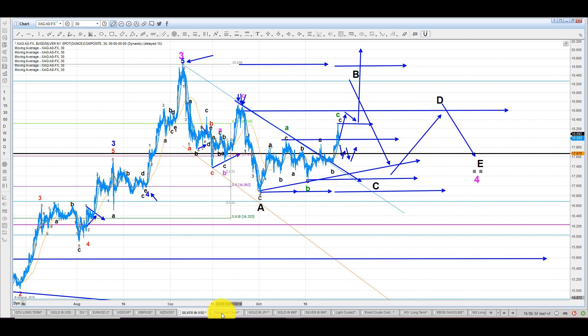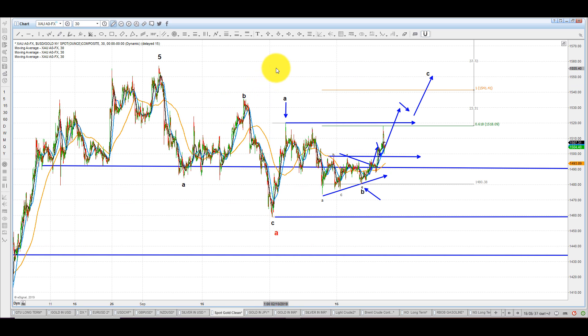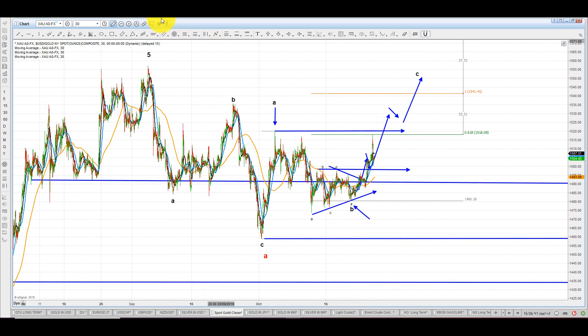This is gold in US dollars. Here we have seen a jump that I prepared you for — I told you in the last few days I see a clear case for a further run-up. We also had a quick look at gold and silver priced in Indian rupee, and there the pattern was quite clear that it is seeking to go higher. I treated this as an A, we had this as an ABCDE, and I told you this is likely the end of the B. The action in gold is a bit disappointing because ideally we would have loved to have seen a jump above this line, and we didn't get it.